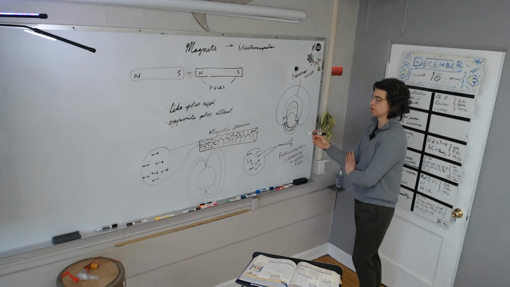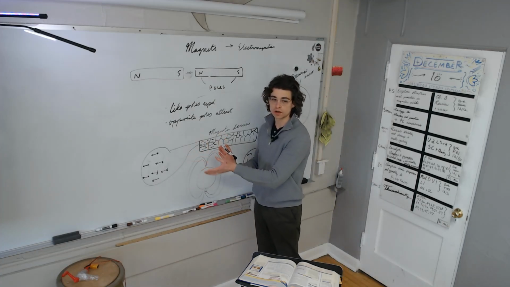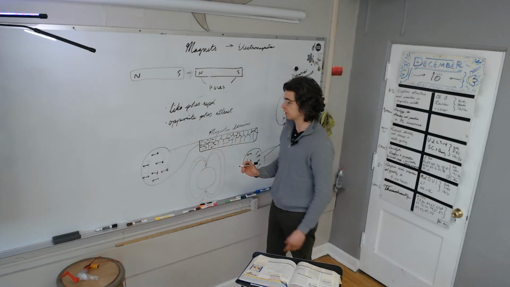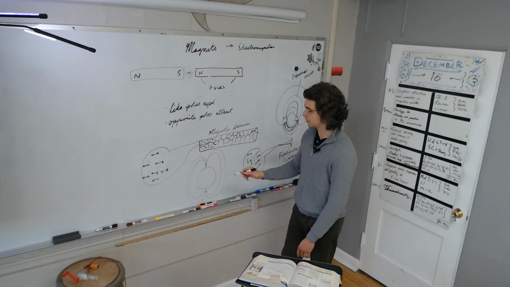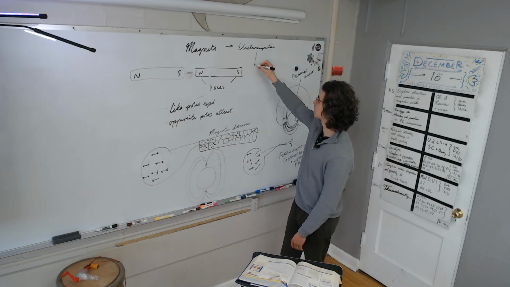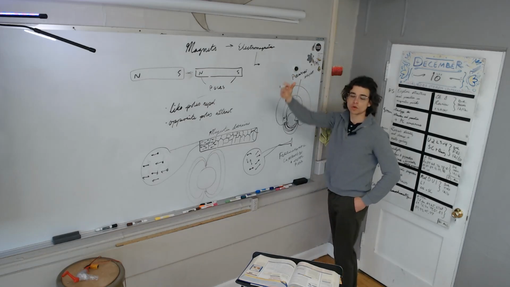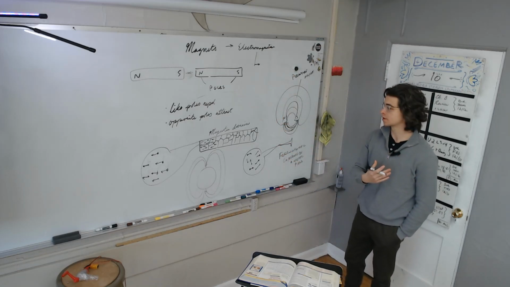Another thing that this will do is that in the magnetic field, this is all caused by the movement of electrons, or the orientation of electrons. But while in a magnetic field, electrons will also flow, and that's a property called electromagnetism. So all of this operates under the electromagnetic force, the fundamental force of the universe.